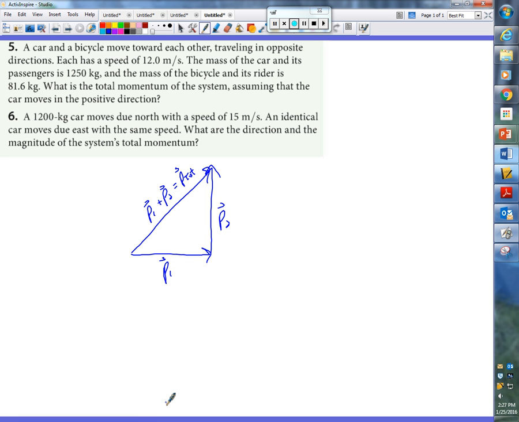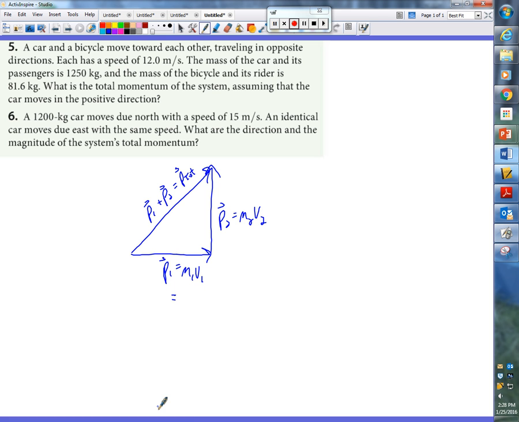How do we actually find that value? How do we find the vector value of this? Since one's east and one's north, what can we do? This isn't the worst case scenario where they're not at a right angle to each other, but when they're at a right angle, what math rule can we always use in this situation? Pythagorean theorem, right. Okay? Well, before we do Pythagorean theorem, we have to find out what each of these individual momentums are. M1 V1, M2 V2.